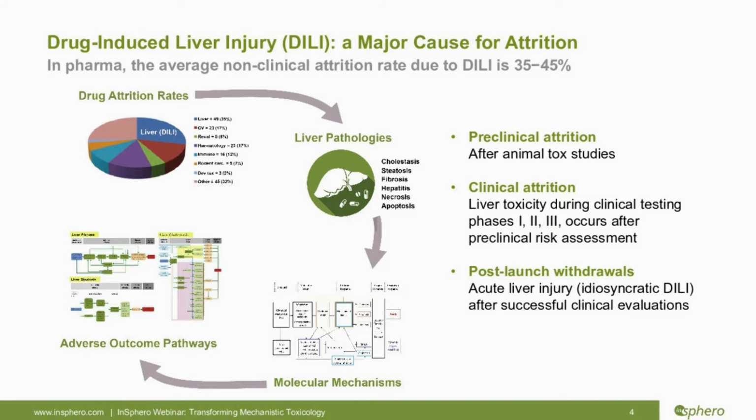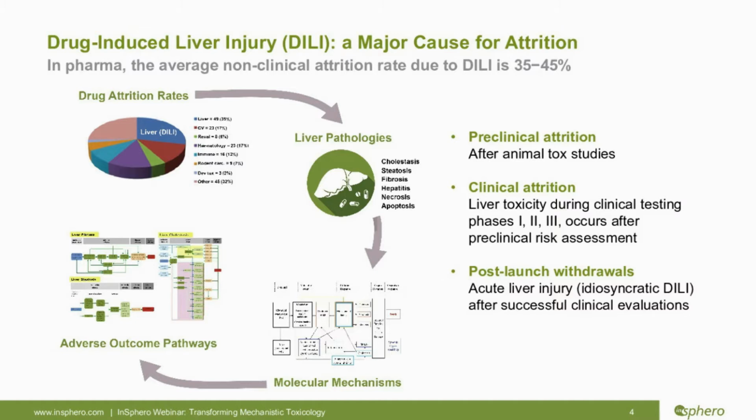If a compound makes it into the clinical phase, then it's clean. There is a safety margin, a suitable window between efficacy and safety. And even there, some compounds show some toxicity under the clinical testing phases. And then even if a compound makes it through the testing phases, there are some dropouts because of idiosyncratic reactions after reaching the market.